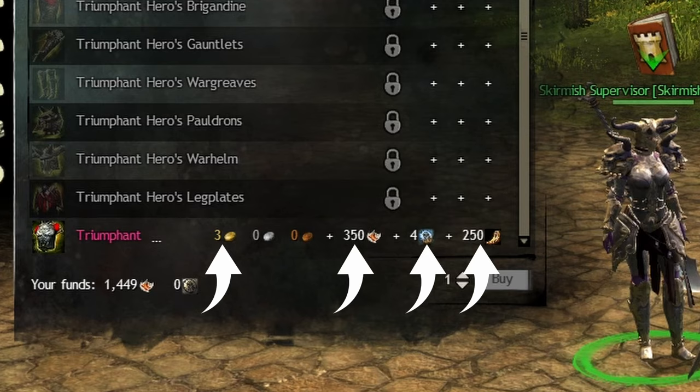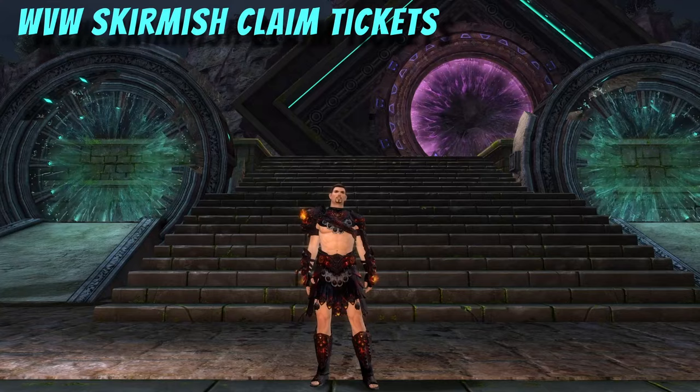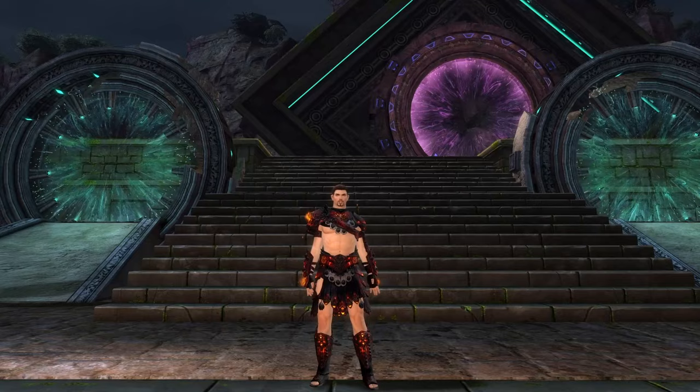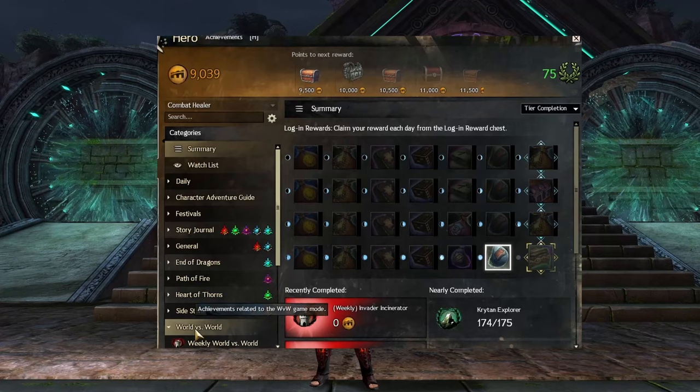So let's break some of this down. The World v. World Skirmish claim tickets, what are these and how do we attain them? The Skirmish claim tickets are the main bottleneck to getting World v. World legendary pieces. They're attained from the chests in the Skirmish reward track, which is the reward track right here. If you get all the chests in a week, you can get a total of 365 tickets. But ArenaNet just recently added some additional ways of earning Skirmish claim tickets. You can now also earn 45 claim tickets each week from completing the weekly World vs. World achievements. Additionally, you can earn them for capturing or defending a keep or Stonemist Castle.